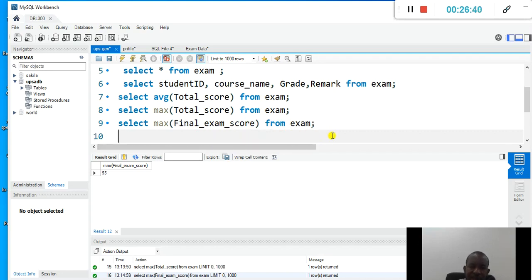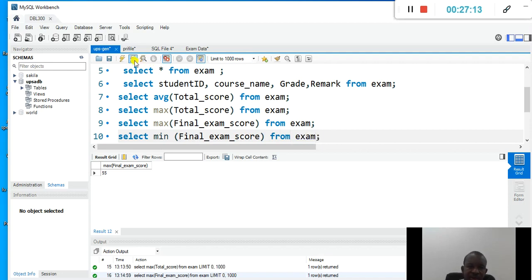And then we can also select the minimum total score, the minimum final exam score. What you use is just min. All right, let's say final exam score, from exam.